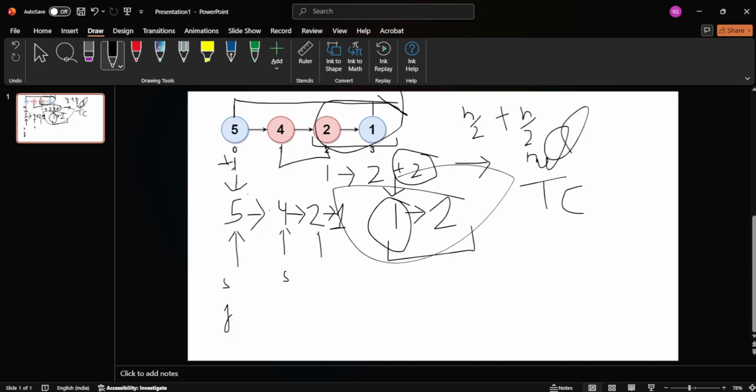So now fast comes here. And we again move our slow and fast pointers. So our slow pointer comes here, and fast pointer goes to the null pointer. When our fast pointer becomes null, or fast next pointer becomes null, we return the slow pointer. So this becomes our mid pointer. So this is how we are finding the mid.